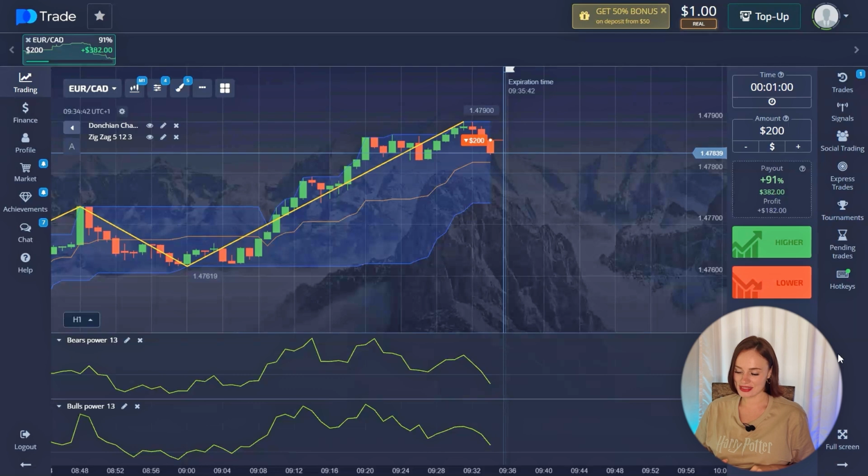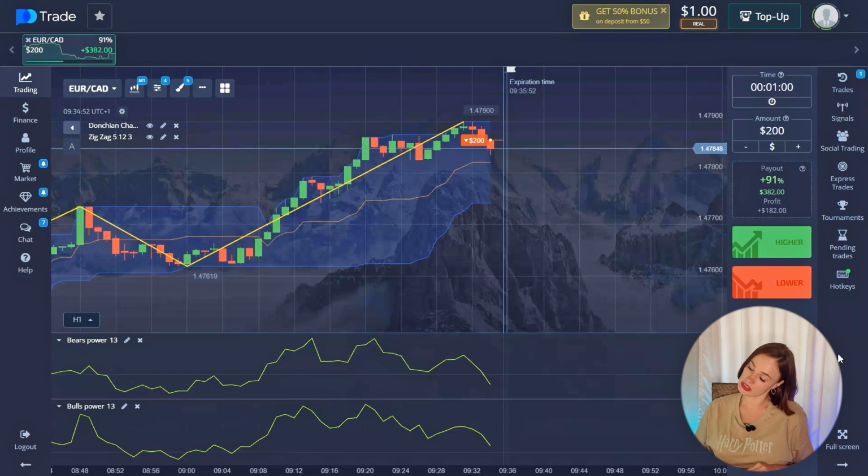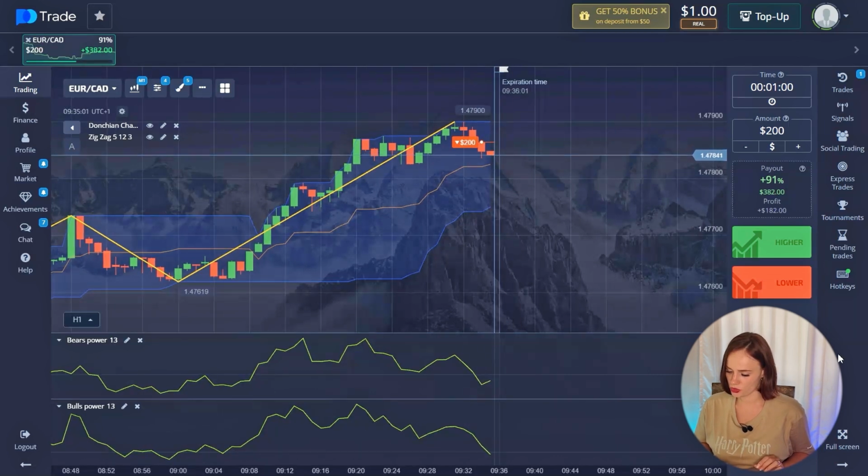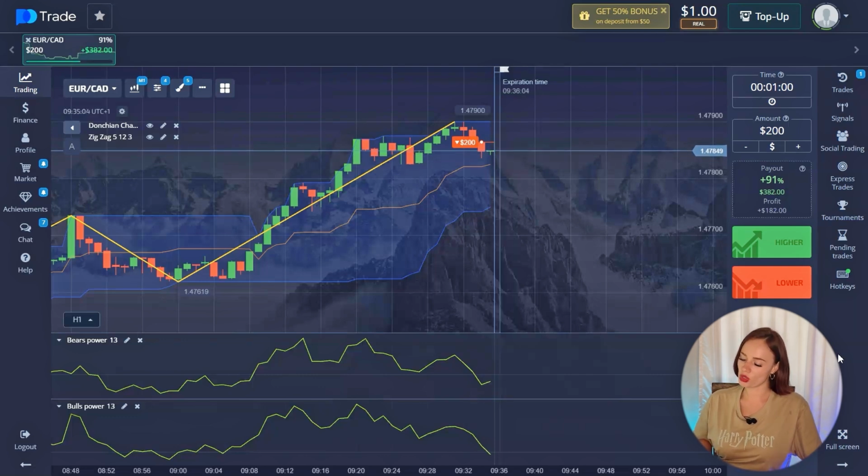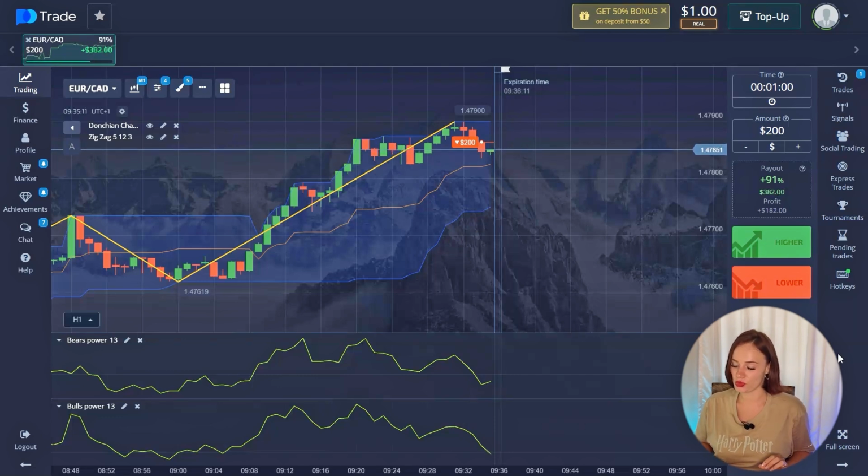But since the quotes were gradually declining, moving away from the zigzag indicator line, I assumed that the downward trend would continue, and quotes not breaking through the upper limit of the Donchian indicator also confirmed my version. On the chart we see that the price has fallen, but it may seem that the decrease is insignificant. But since the volatility was low during trading, such a level in this situation is not bad at all.